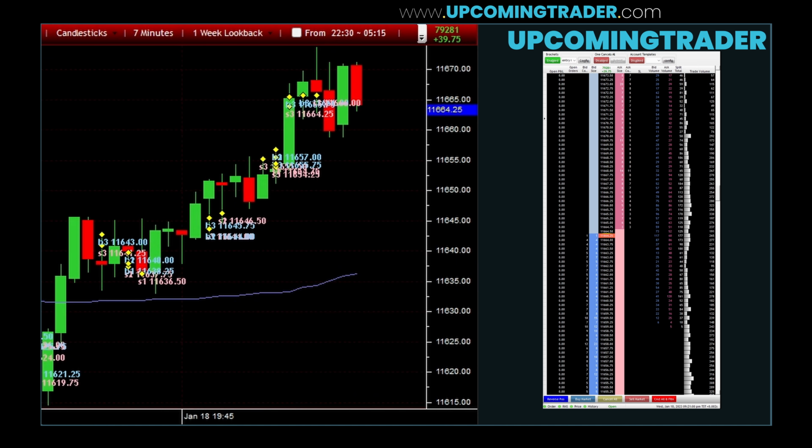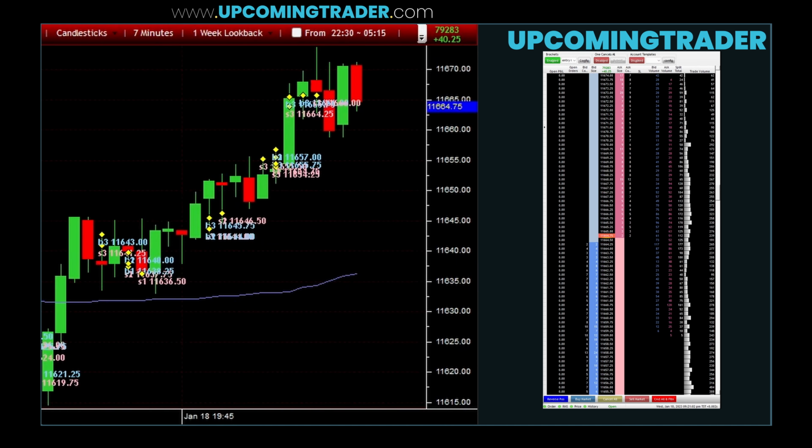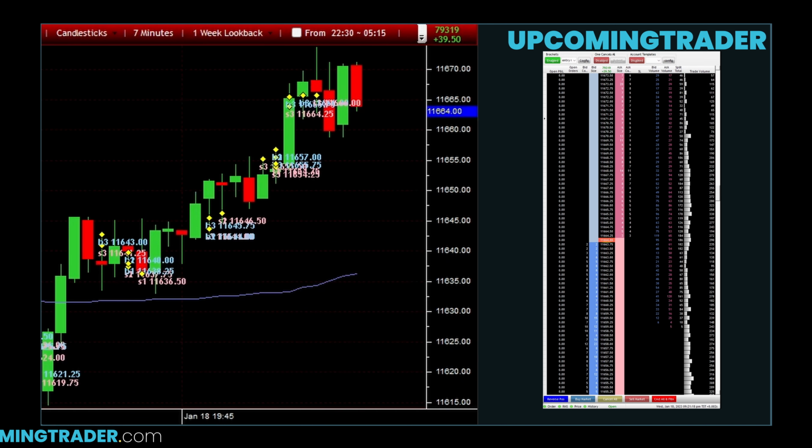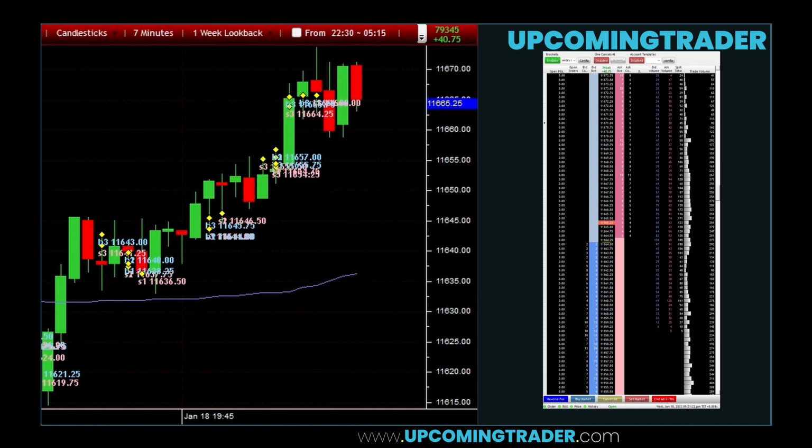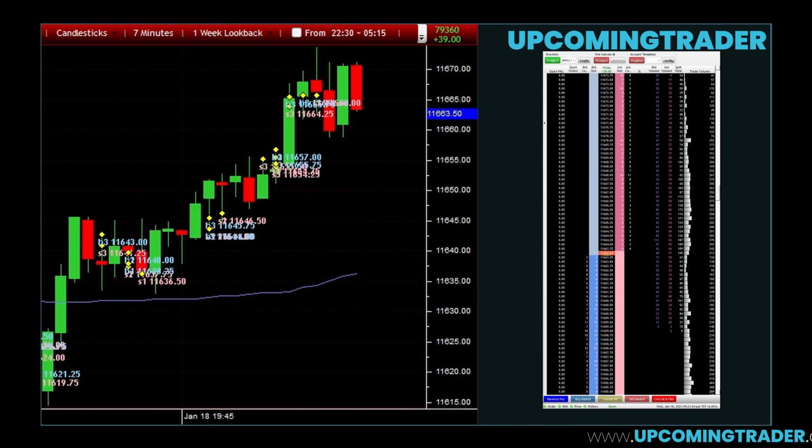It is really important to think about risk management when trading with the volume profile. You want to use key volume levels like the POC or value area boundaries to place your stop-loss orders. If the price moves past these levels, it could mean that the trend is moving against you. Proper risk management helps minimize losses and protect your capital, which is crucial for long-term success in trading.